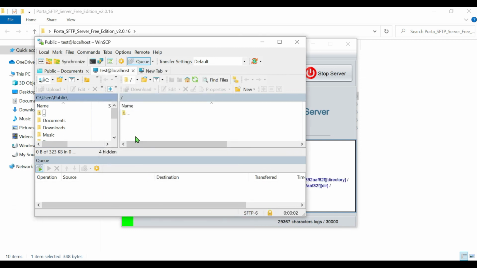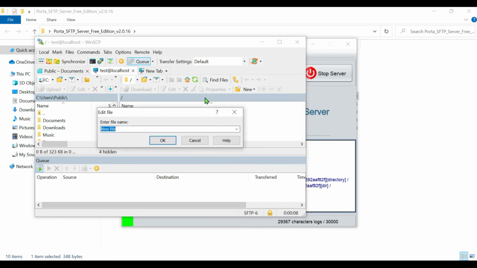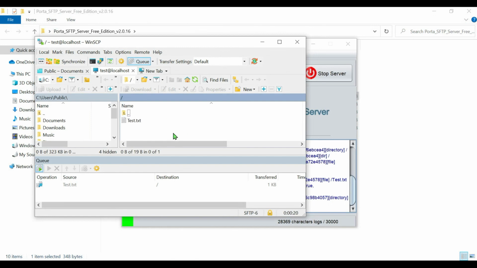As you can see, I'm already logged in and I can create a file, for example test.txt. This is a test file. Save, close it, and we already saved it.